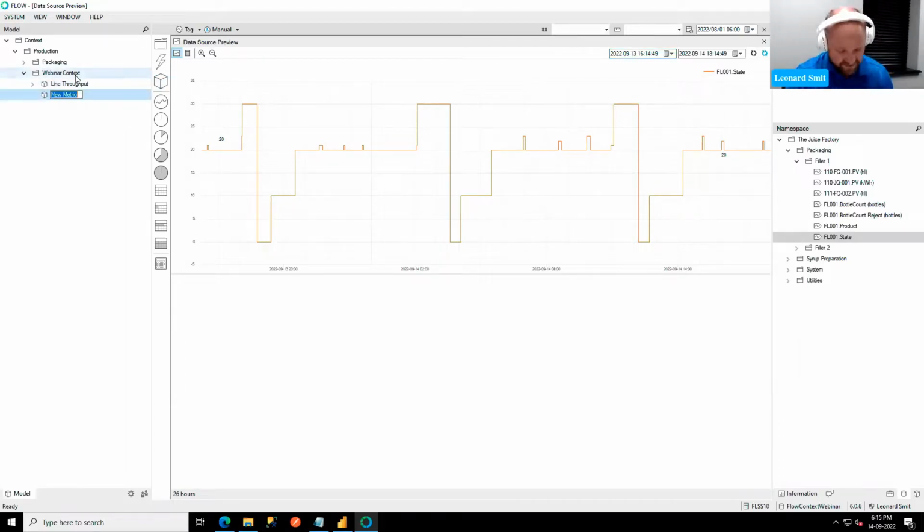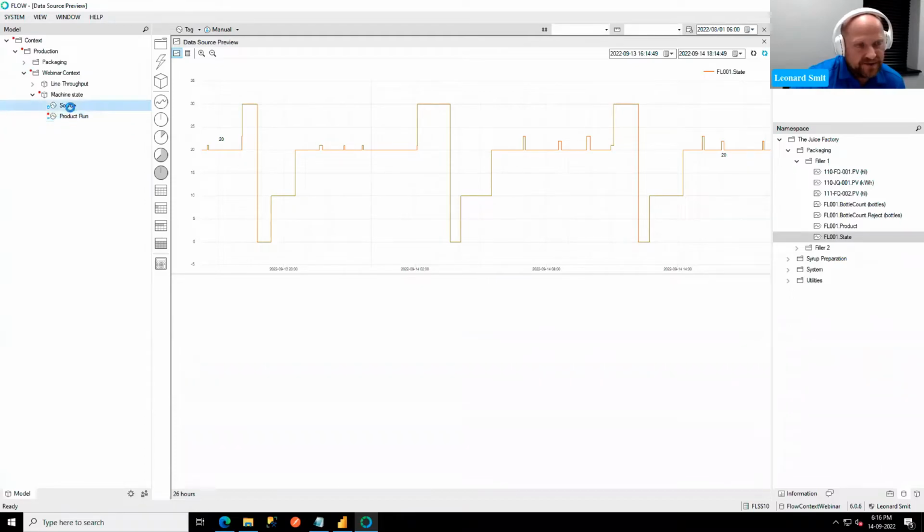This metric here is going to be my machine state as an example. And what I'm going to do is drag the tag from our historian into this metric. Okay, it's going to create a tag for me. And I'm just going to call it my source tag, coming from the raw source of that state engine. Now what I can do with this is drop it on the calculator here. So I can take that source tag, drop it in the calculator, and I can now create what we call a product run, based on the source data.